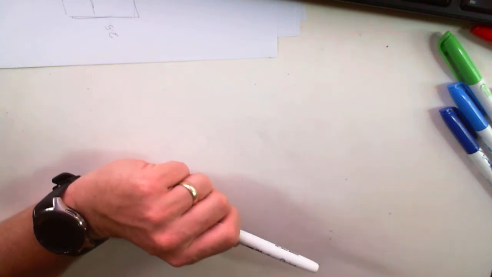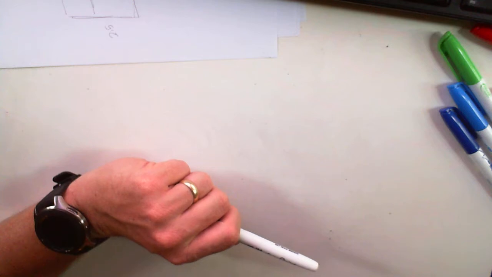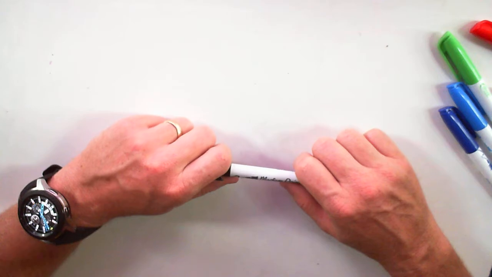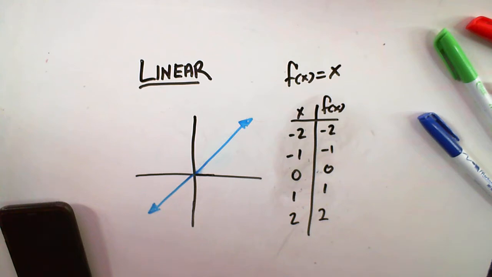about today. Linear functions, absolute value, quadratic, square root, cubic, reciprocal, logarithmic, and exponential. We're going to talk about what is different about each of these and what is the same about each of these. So we are going to be looking at the most basic form of each one of these. That is called the parent function.